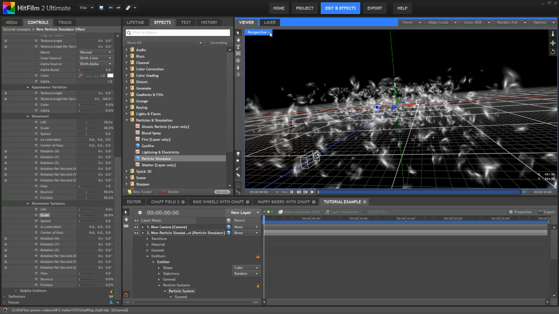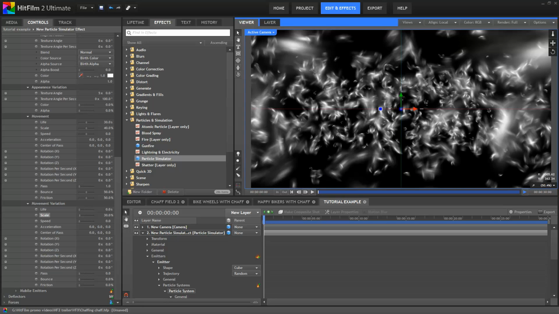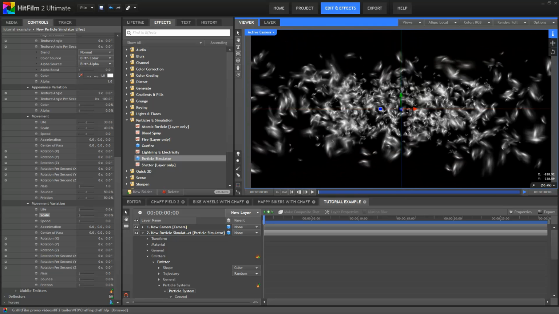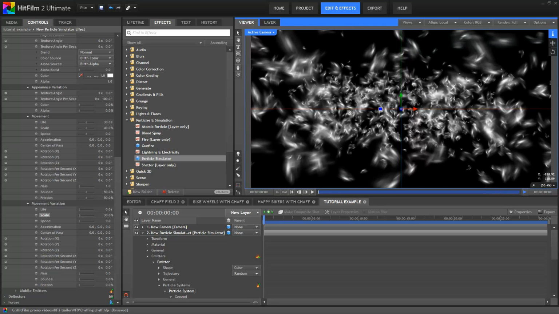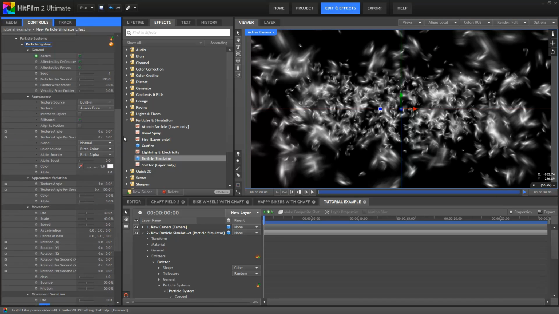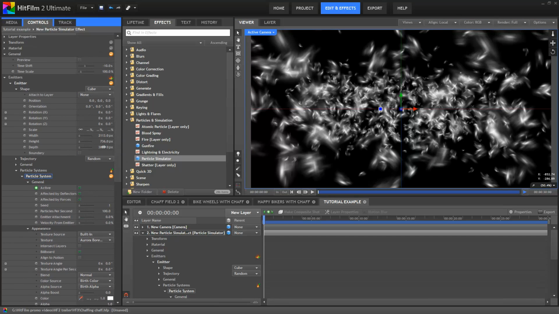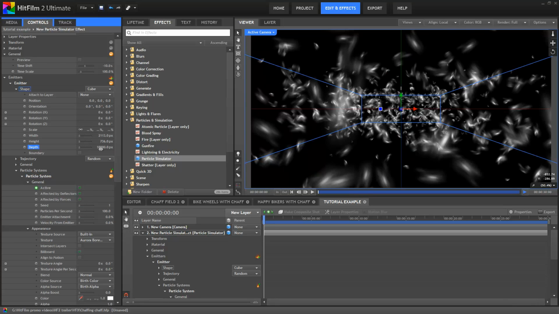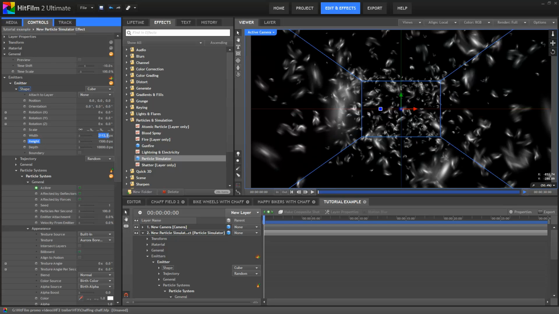Let's switch back to the active camera to see what it looks like through the camera. Okay, if we move around you can see that we've got this really nice 3D depth effect going on, but everything's looking a little bit too dense and a bit too large. This currently looks kind of like a flock of seagulls exploded just off camera. So let's increase the size of the cube so that these particles spread out a little bit more realistically. We'll just really ramp up these values quite large.